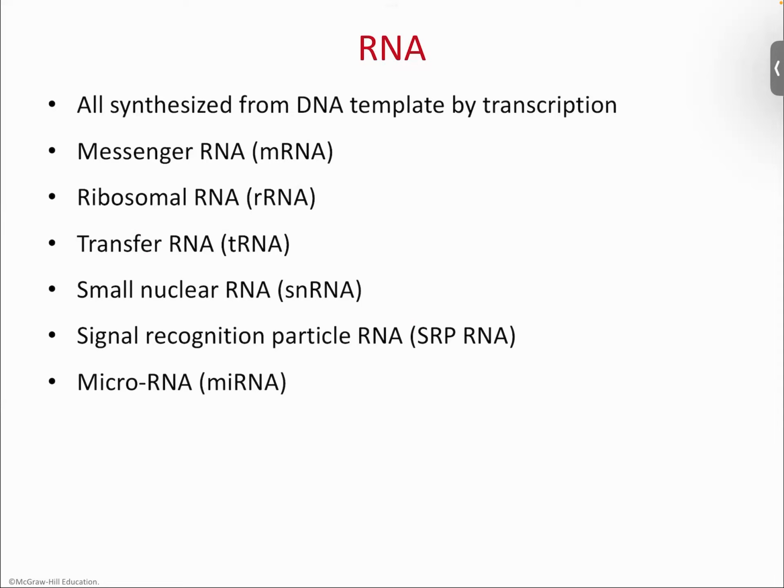So since we're talking about RNA, right, and that's what transcription does, is you're making RNA. What exactly is it, and what does it do? Well, basically, all RNA is a copy of DNA. That's basically what RNA is. You don't make it on your own. It's a copy of DNA, which basically means you always have to have a DNA template in order to inform your RNA. But what does it actually do? That's great. That tells me what it is, but it doesn't tell me what it does, right?